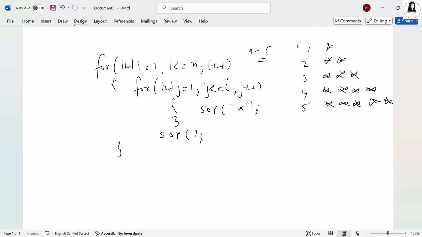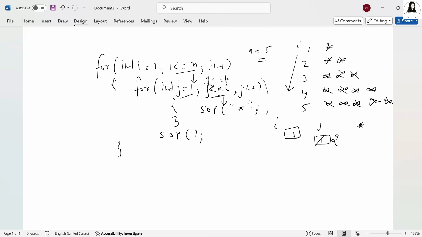Okay, so the i value will be increasing from here to here. First, i value is 1. Condition true, i less than or equal to n, and yes, because n is 5. So enter here. Now j is 1. Is this condition true? 1 less than or equal to i, and i is also 1. Yes, these are equal. So control will enter here and only one star would be printed. Now j plus plus, j becomes 2. Check the condition. Is 2 less than or equal to 1? Because i is 1. No.